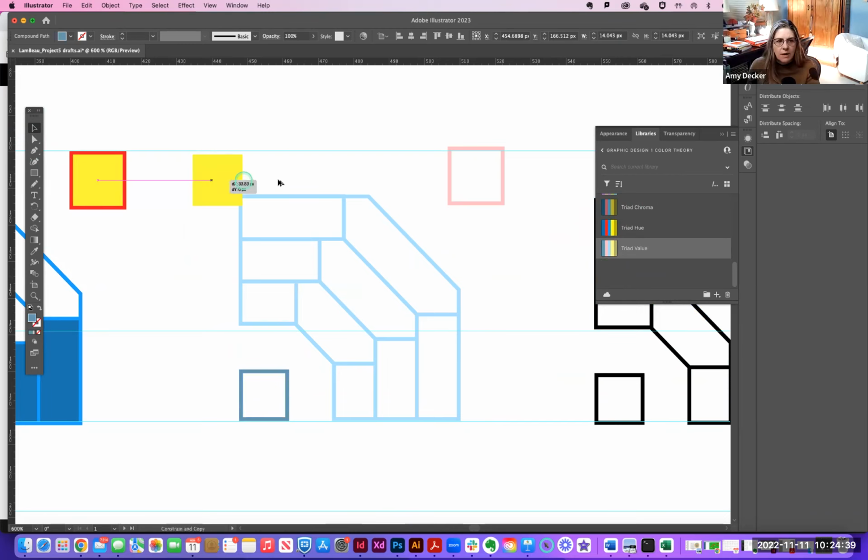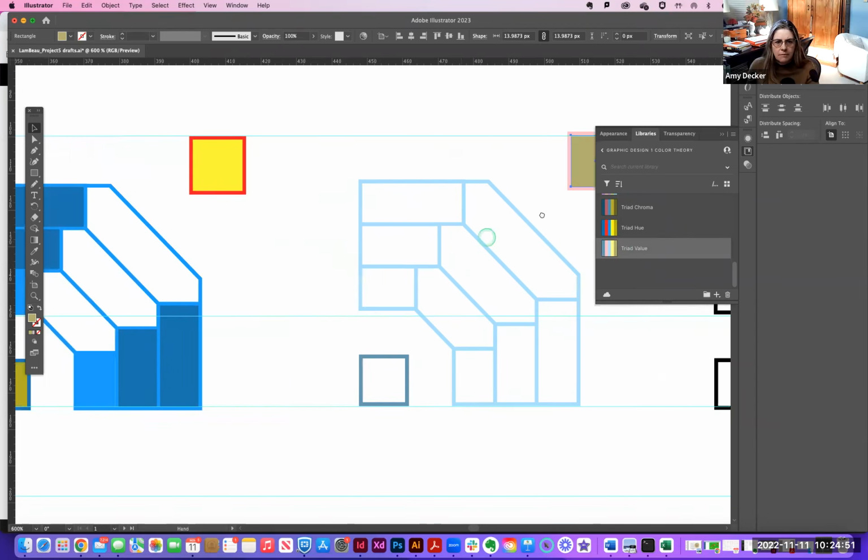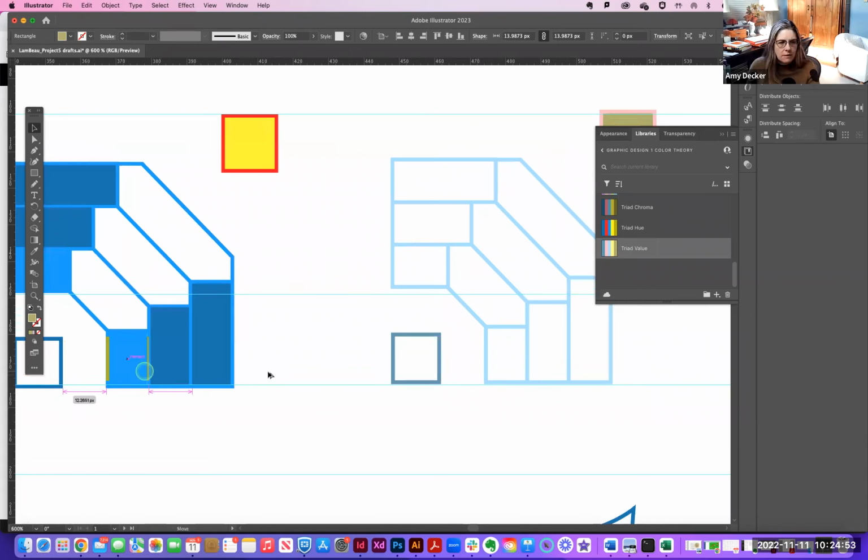Okay, I'm going to grab my square from over there that I made and pull that in. And I'm going to add the color value here. I might change it up a little.